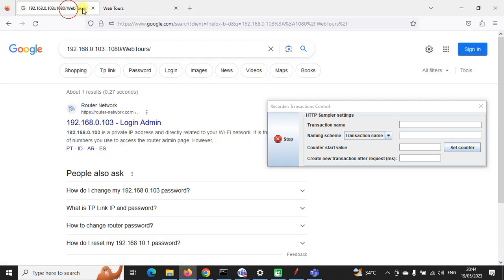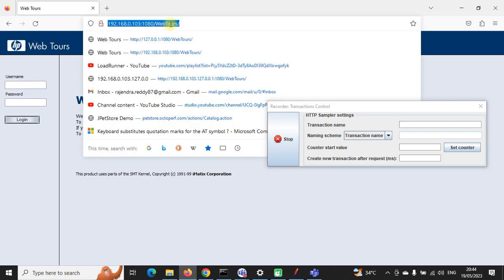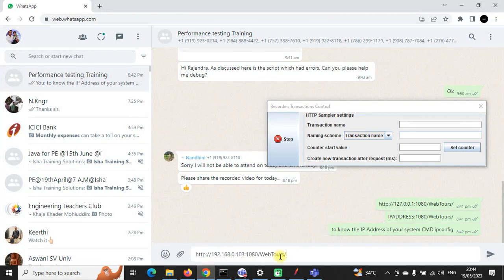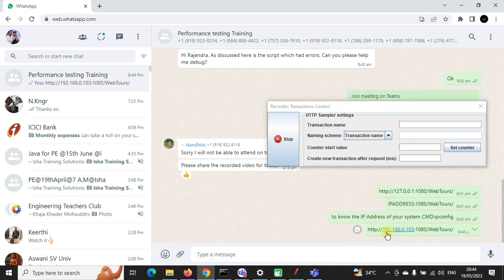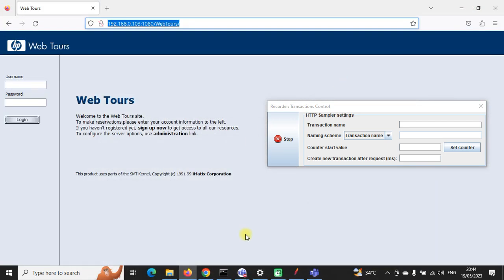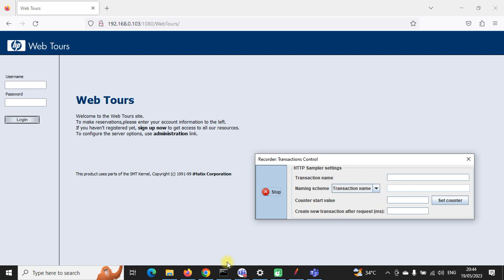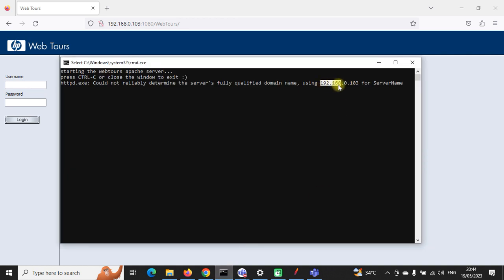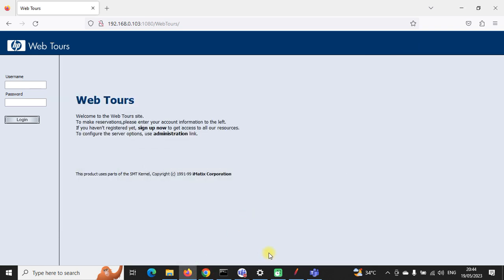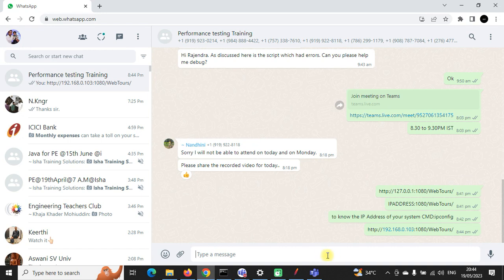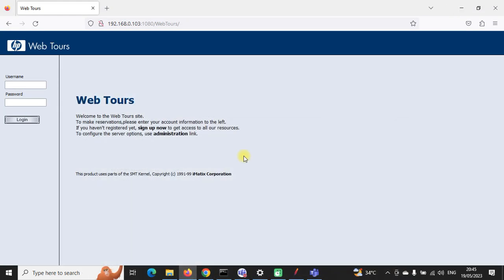I'm pinging this URL, but you have to change this IP address. My IP address is 192.168.0.103. So on your machine, please check your IP address. You have to replace this value with your IP address. Okay, replace this value. Okay, fine.